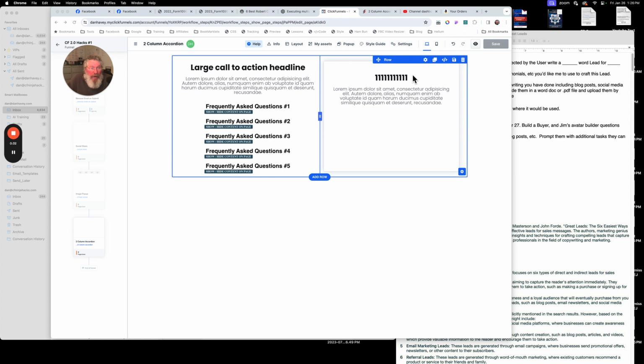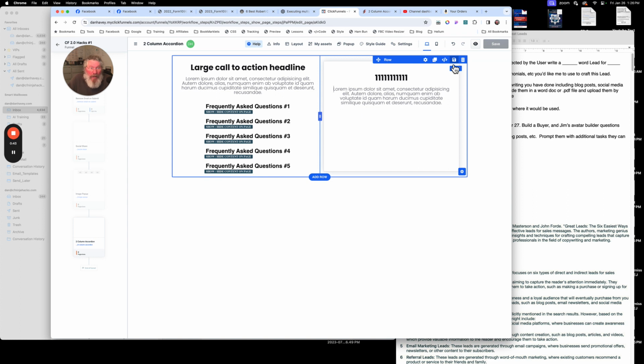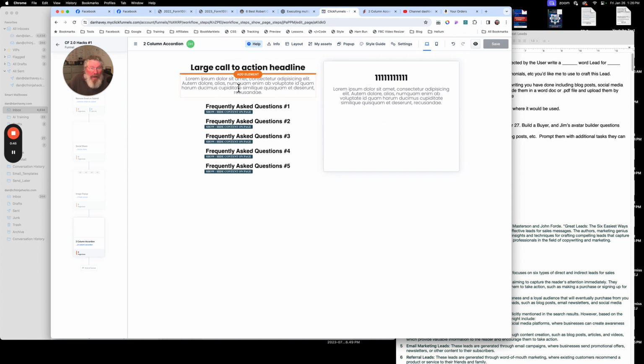Let me show you how we got this set up, and then I will show you the big problem that it creates and how to fix that. We had a full width section with a 2-column row inside of it. On the left-hand side, I threw in a headline and some elements. Down here, these are all buttons, and we take out the background color, the borders, shadows, anything like that, so it's just a flat thing.